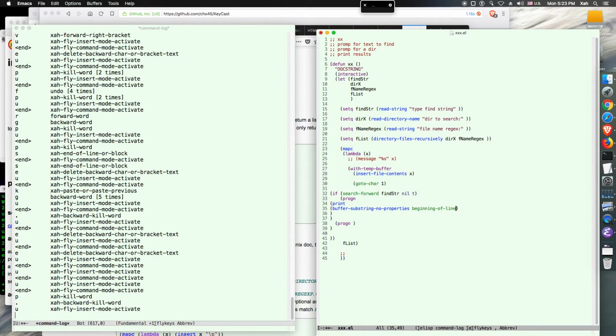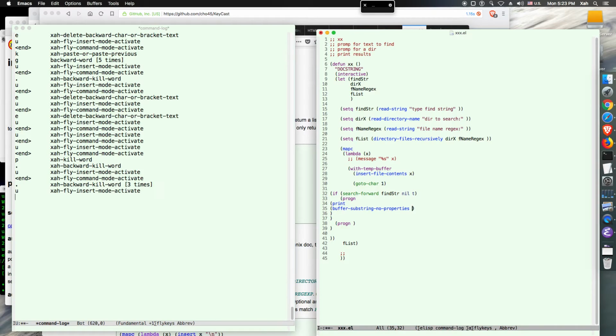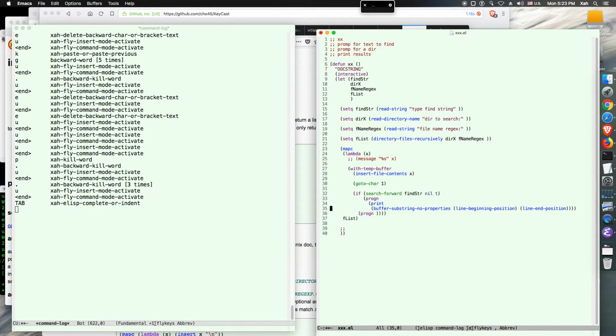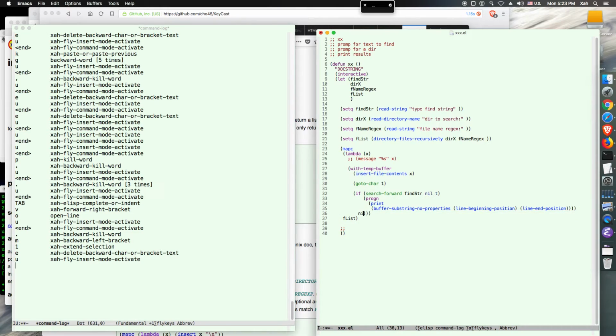Line beginning position. Yeah, line end position. That's right. That's what you want to do. So if found, do that. If it's not found, do nothing. You can just say nil. Well, in this case, instead of doing that, you can just say when. When is like if, but without the else part.